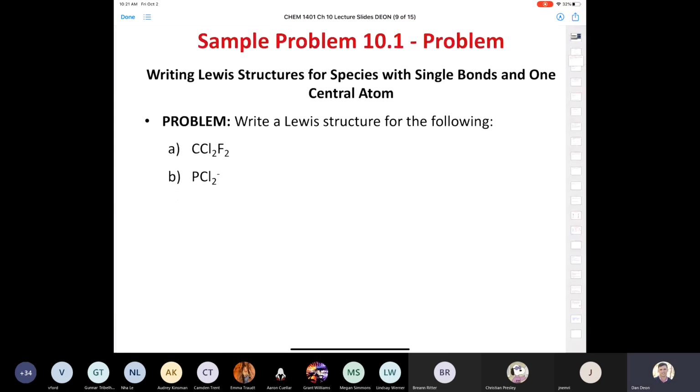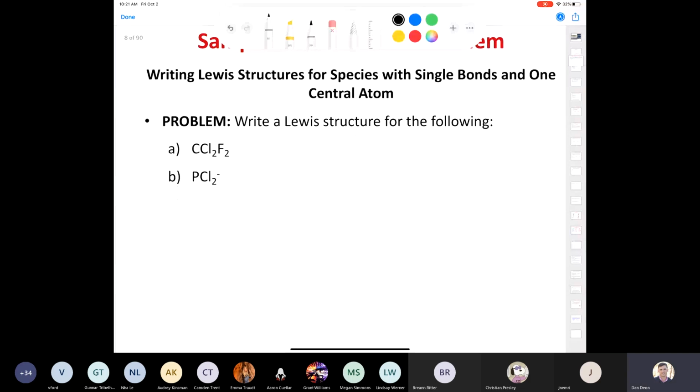Let's look at difluoromethane. So that's this compound here. You don't have to be able to name that. I'm just thinking out loud. Carbon, so we have CCl2F2. Who could tell me how many total valence electrons there are in this guy? CCl2F2. Not a trick question. Total number of electrons.